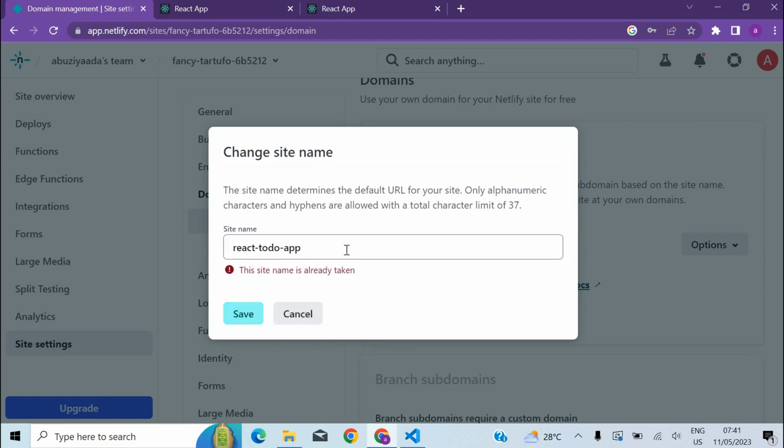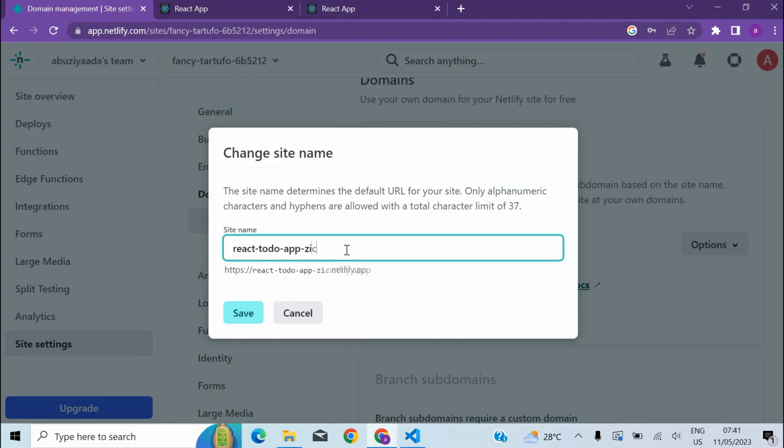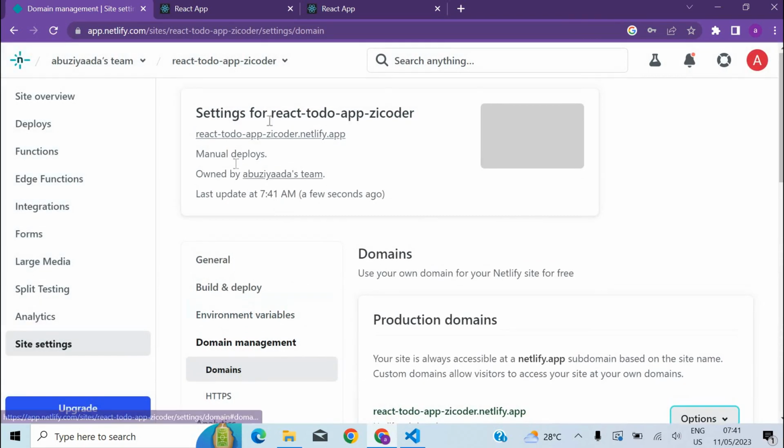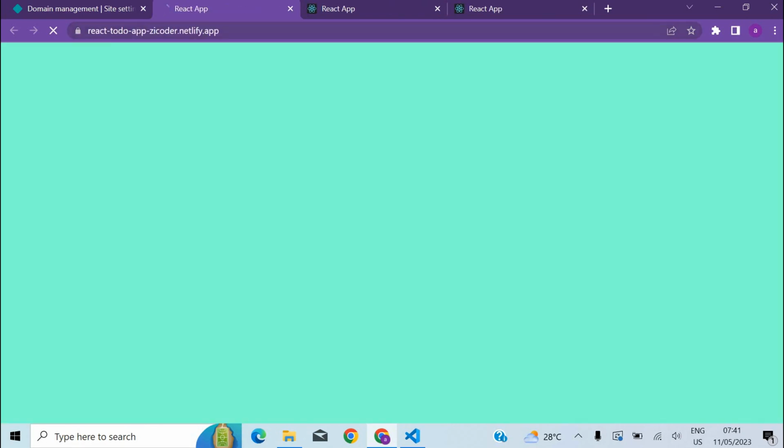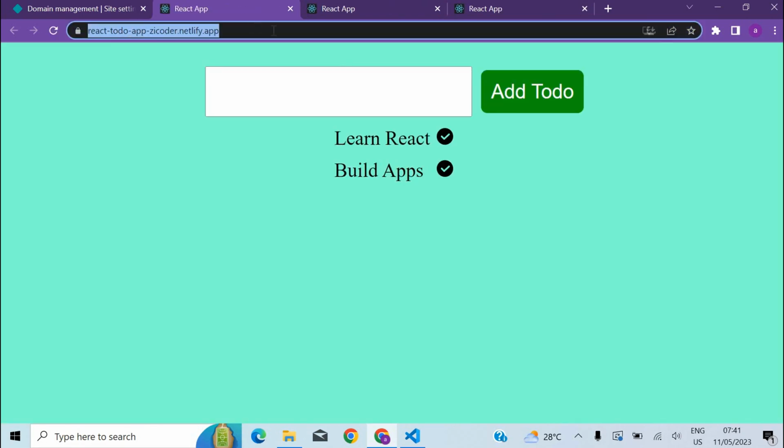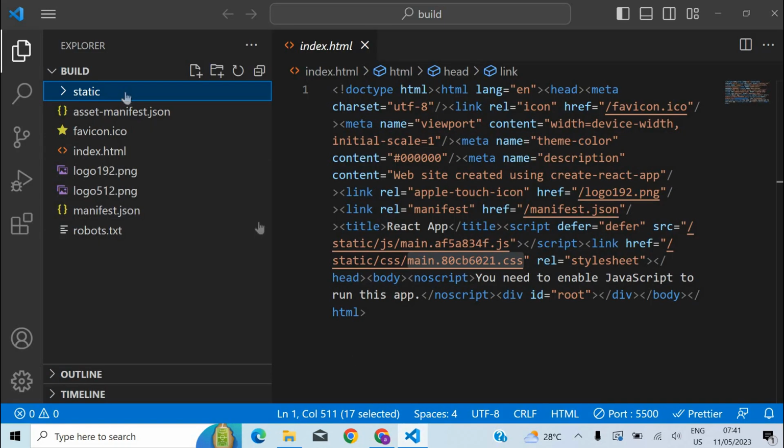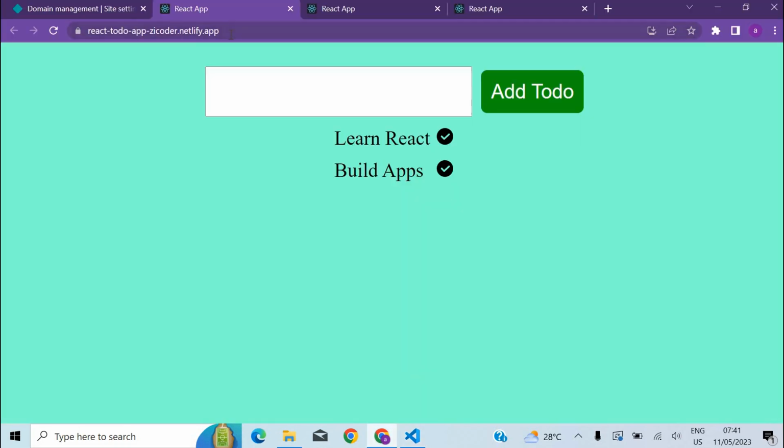Okay, site name is already taken. Okay, zcoder. So the site name is changed, and the app is now available inside this link here. Okay, so it's very simple. You just take the production bundle and upload that to Netlify. It's going to give you a link.